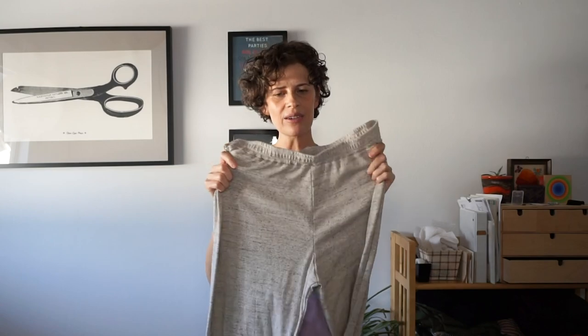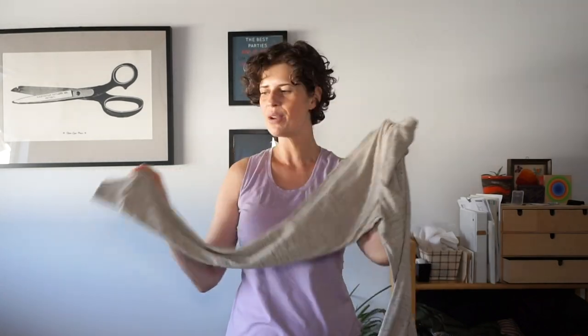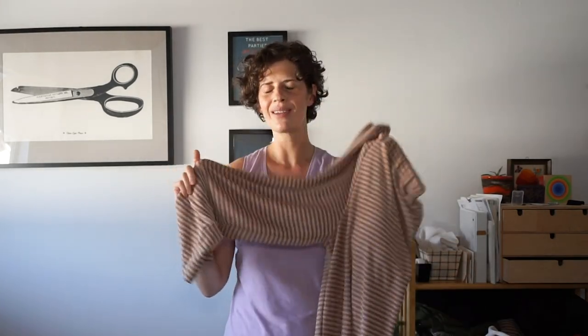This week I'll also be releasing a video about how to sew the tank top, and I'm also working on some hacks for the pattern — I'm going to sneak peek those right now. First up, I have a jogger-style pant that I made using the shorts pattern. It's super cozy, and then this version has a wider leg pant that's also really nice and comfy.